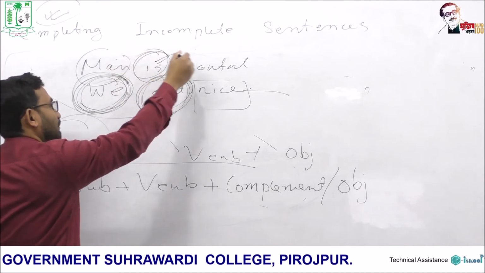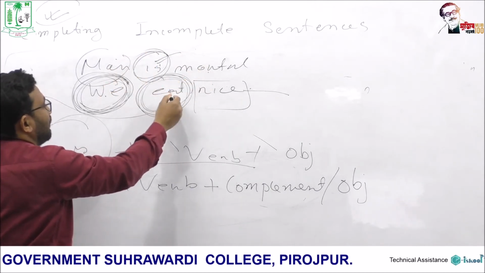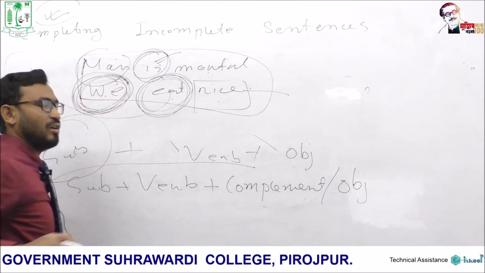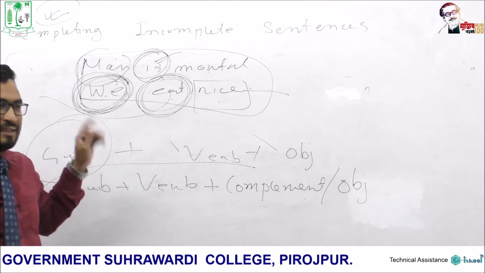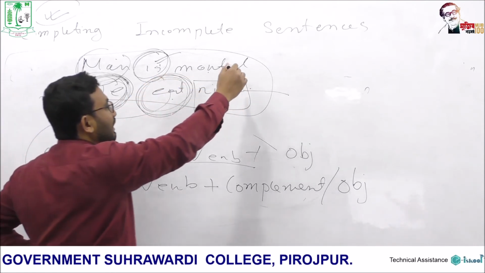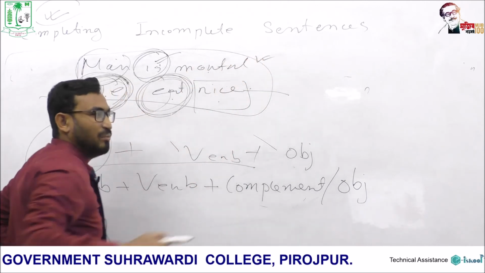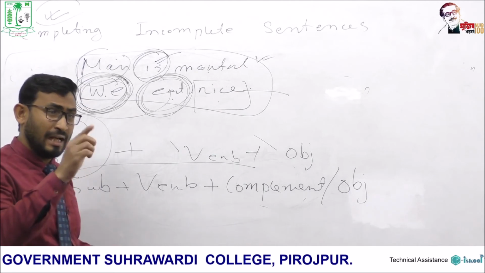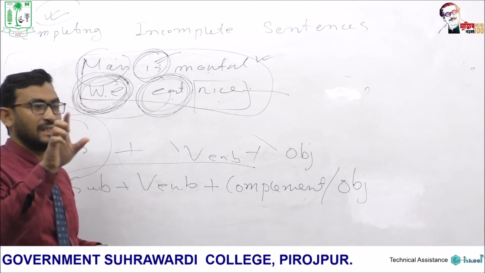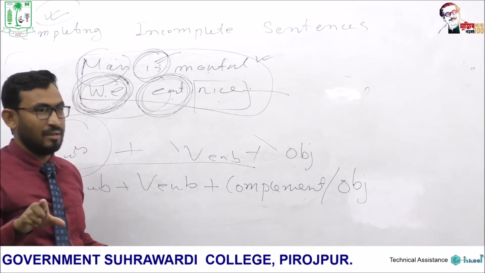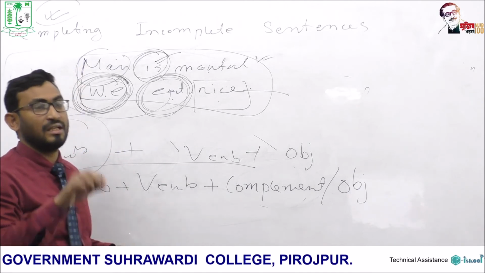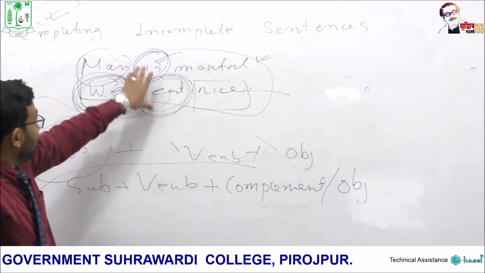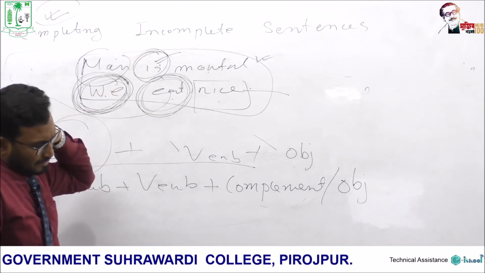So subject, verb, complement; subject, verb, object. So this is the simple structure, the normal structure of a sentence. And if a sentence is written following this structure, we call it a simple sentence. Again, there is a term, I have mentioned that a few words create a sentence. When these few words give a sense, the question is that, and this is a simple structure of a sentence.